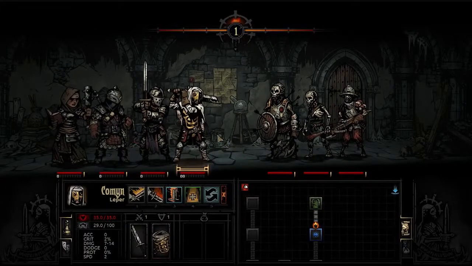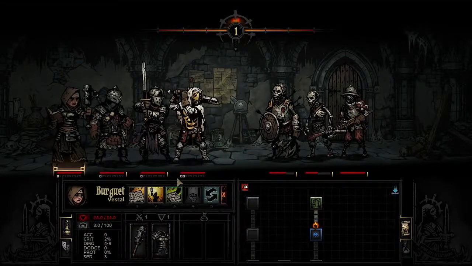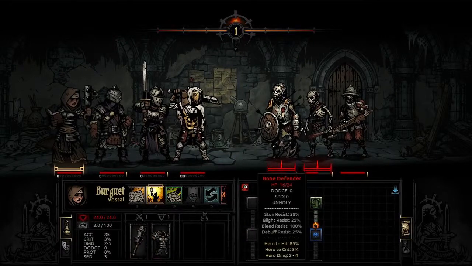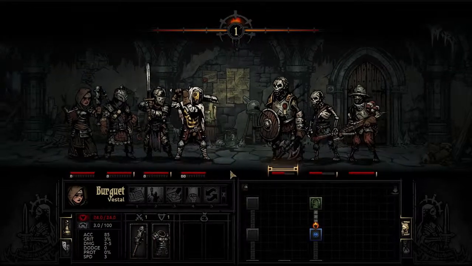Alright, skeletons. Let's see if I can get Hew to work. Nice. Stun. Oh, I didn't buy her a new spell. Or I didn't equip it. I think I can still equip it. Did I buy it? I don't even remember what I did last time I played. Fuck!